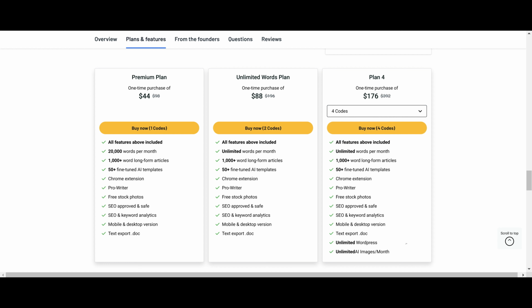You can also create 300 AI images a month, and that's only for $132. But for $176, you get unlimited AI images a month. And my personal opinion is you wouldn't need to generate that many images a month. And also, there are better AI image generators out there. I use Super Machine personally, and you can also grab that on Apssumo.